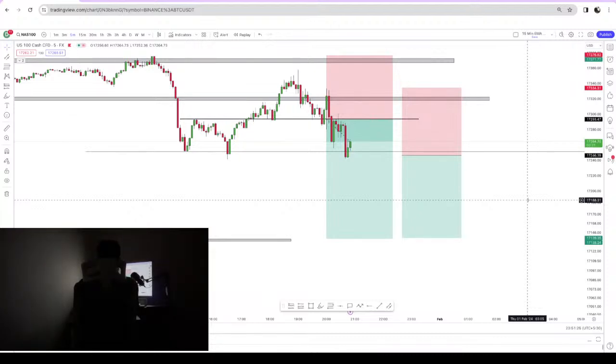Prop firms are simply a blessing, first of all, for a new trader. In fact, not a new trader, but for a trader who has developed a strategy, developed his mindset over years and now just doesn't have the capital to maximize the outcomes. For those people, it is a simple blessing, single one word.